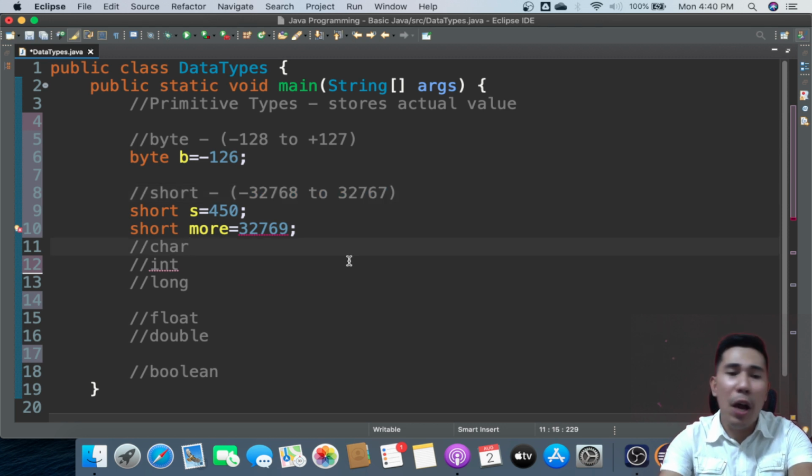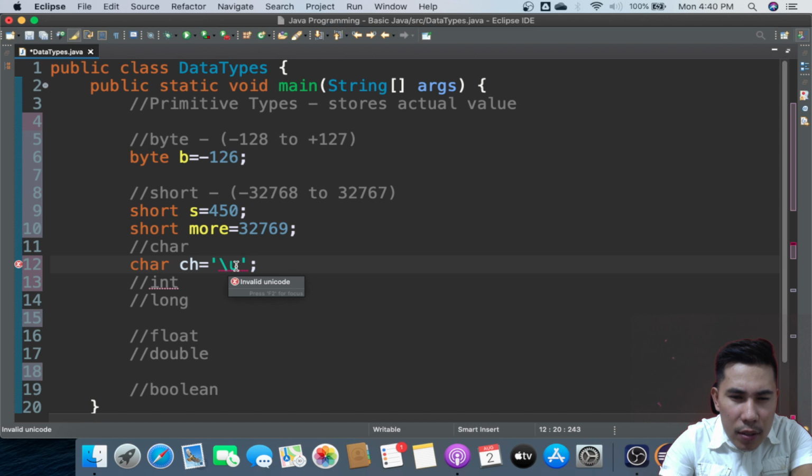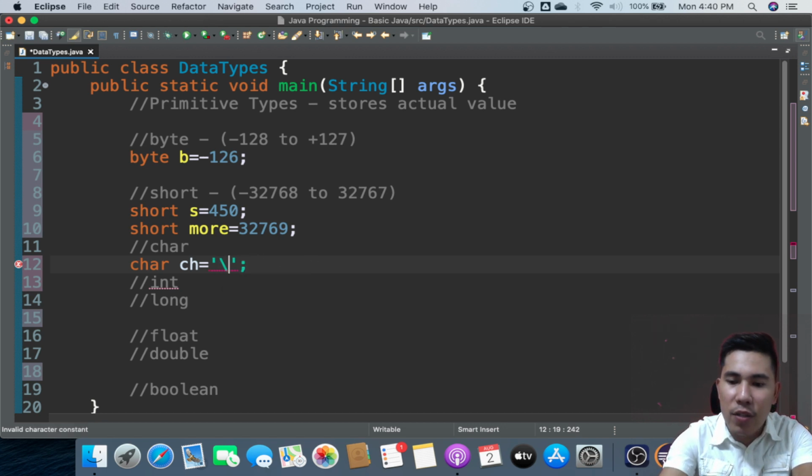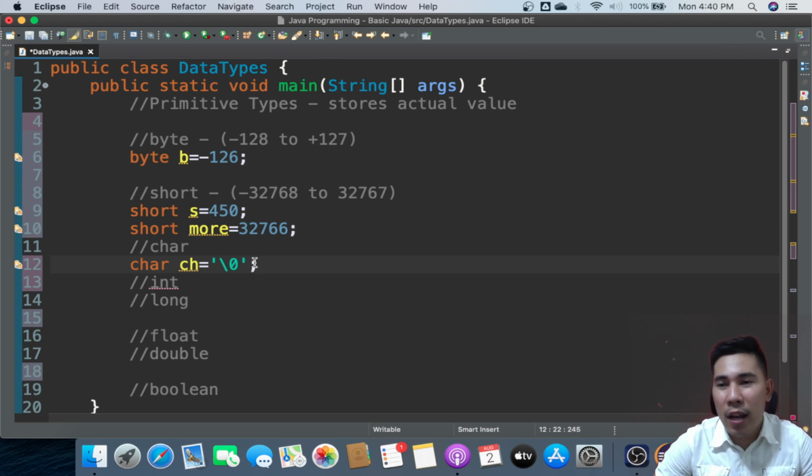Now, for character, you can initialize a character, let's say ch, like this. Sorry, it should be 0. Characters in Java are the characters that you see on the keyboard, including other special characters.